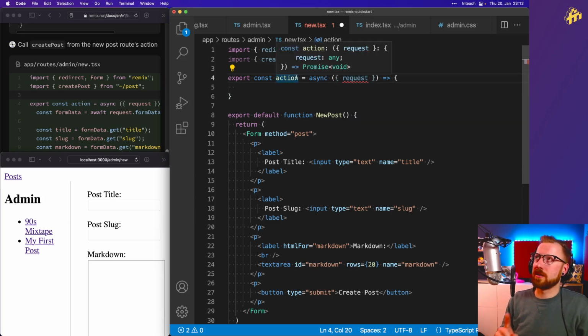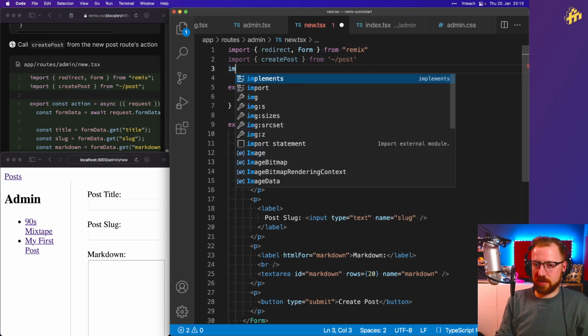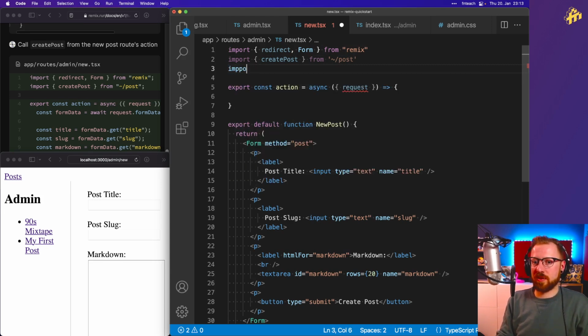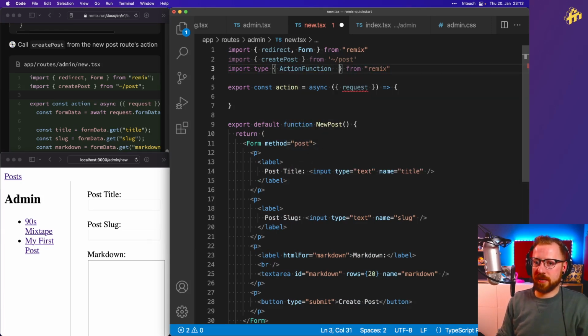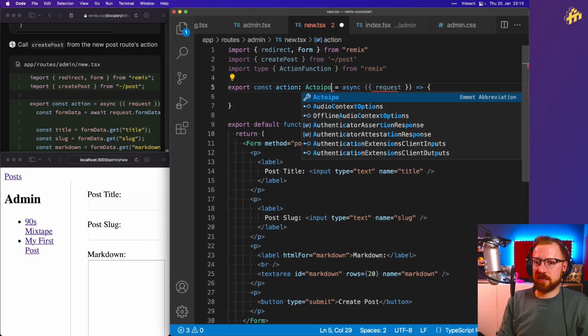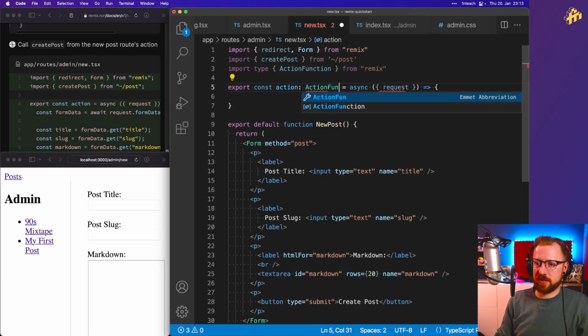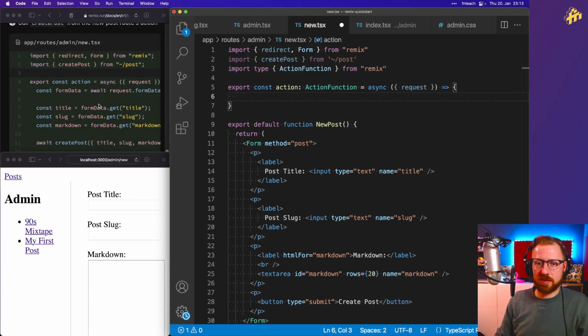As we saw with the loader type and the links type, we can import type that is the action function, not the meta function, not the loader function. const action is an ActionFunction, and have that typed. Cool.